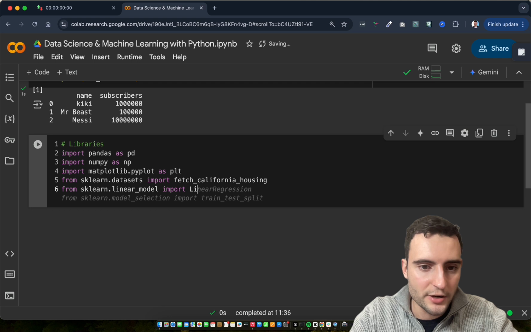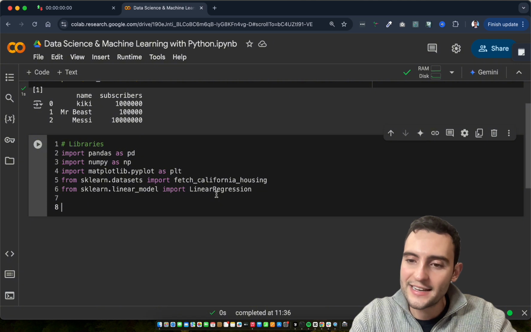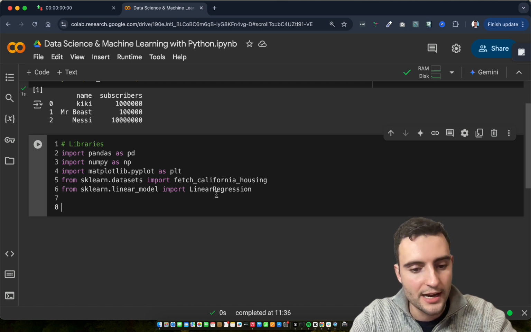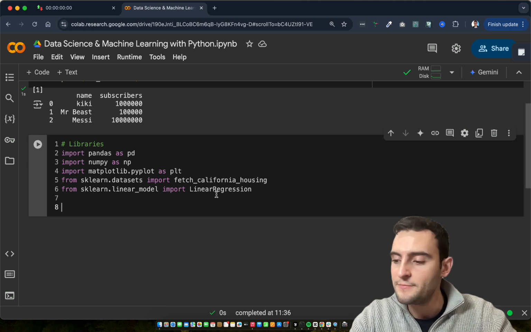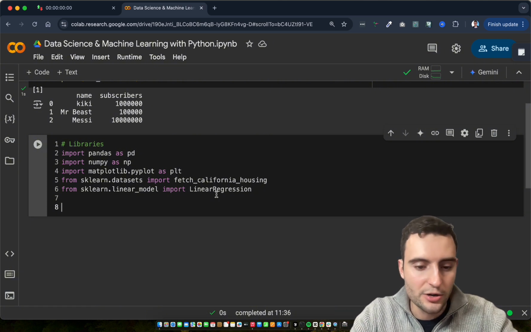So you can write from sklearn.linear_model import LinearRegression. This is one of the simplest machine learning models, but from data, it plots a line of best fit. From primary and secondary school, you probably remember those lines of best fit that, given data, predict the best kind of general path.